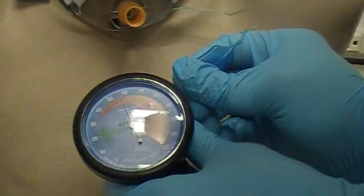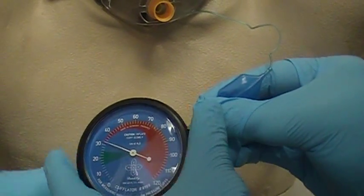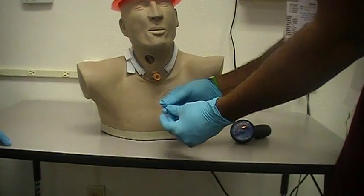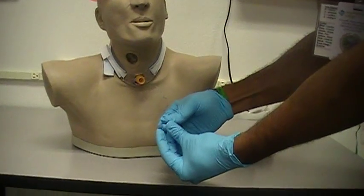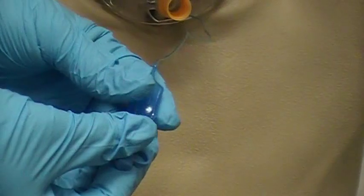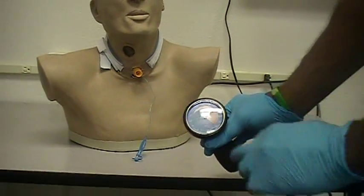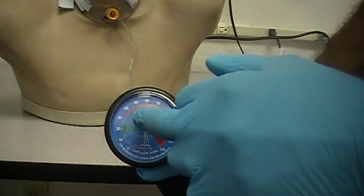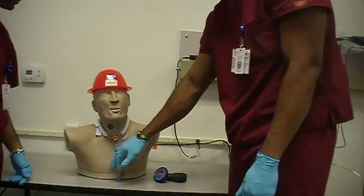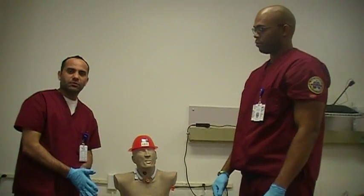I'm just going to pull the pilot balloon off — do so without squeezing it. I'll let go. Test the pilot balloon — make sure it's still full. That way you know that it's not leaking. As we can see, obviously before it was flat, and now it has air in there — it's the pressure that we put in there, and the cuff inside is all inflated. I had it at about 24, 25 centimeters of water. I'll document that in the book, just as far as how much air I put into the cuff itself. And that's it — that's the cuff pressure management procedure.